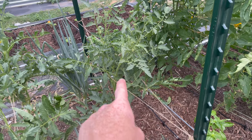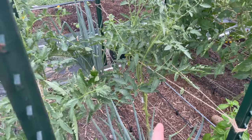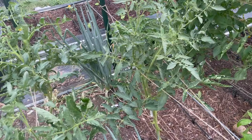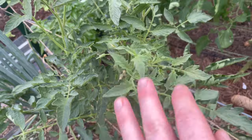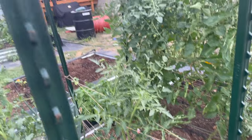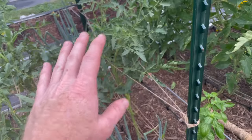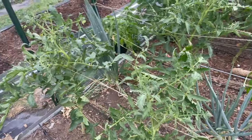This is the Purple Cherokee and I had another one right next to it that died back. We had really high heat. This can kind of handle the heat but the unfortunate thing is it's not setting fruit — it'll flower, as you can see we've got flowers right here, but then it's not setting fruit because we have 100-degree days. It just can't handle that. I need to maybe get a shade tarp over top of this. And excuse my rooster in the background — every time I say he'll be quiet, I bring out the camera and he wants to be on video.